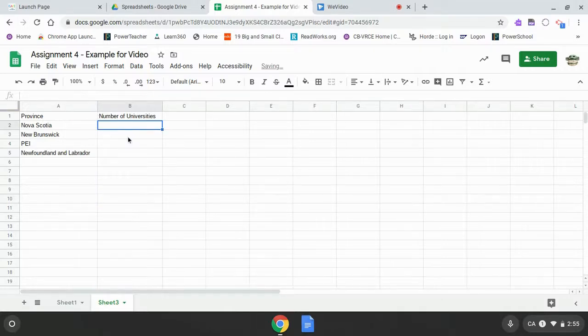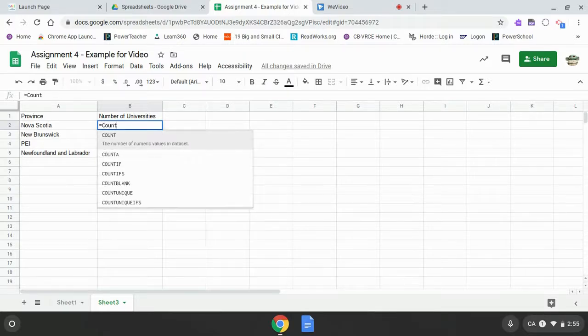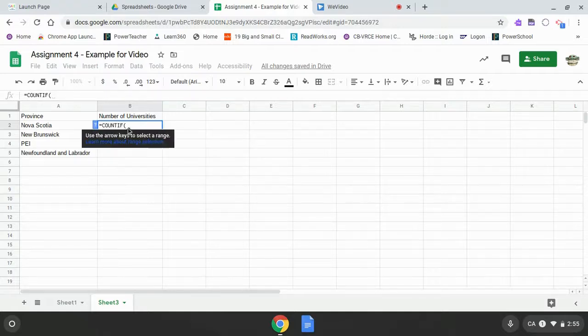So now I can just type those numbers in here. It should be very easy to do, but we're not going to do that, of course. We want to do it based on if we had a big data set and we had to do some calculations. So we're going to use another one of our IF equations, and we're going to use a COUNTIF. And we're going to be getting that information from the other sheet. So I'm going to type in COUNTIF. Now I've got to go back to the other sheet to get my information.